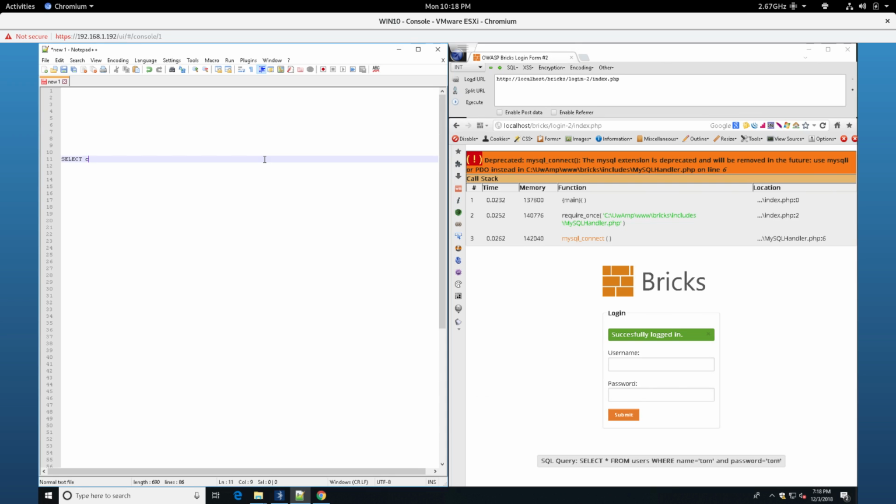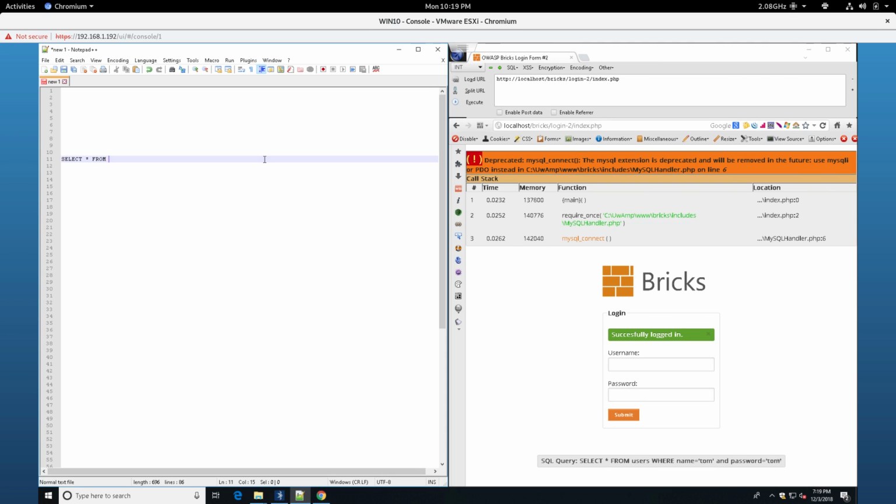So we can do col 1, col 2, col 3, or we can just specify to give me every single column that is contained within a table. And next we have a from, and this is the specifier for what table you would want to query against.